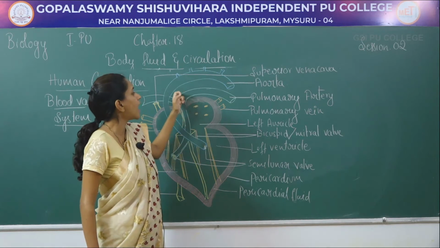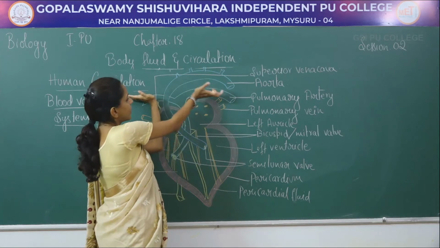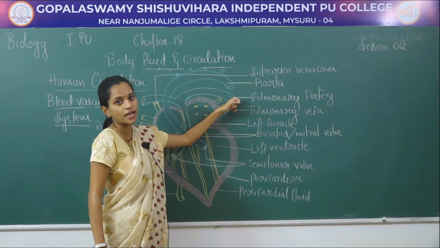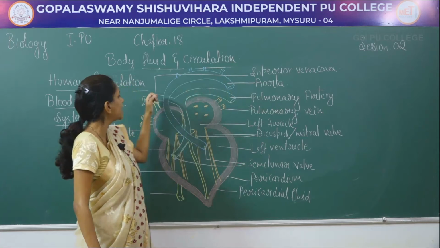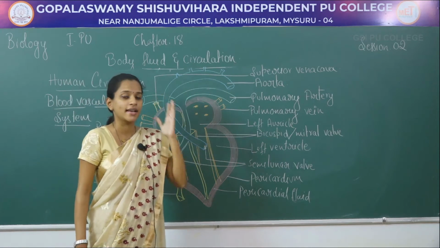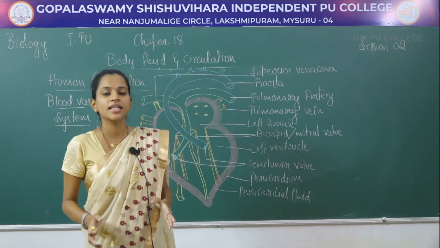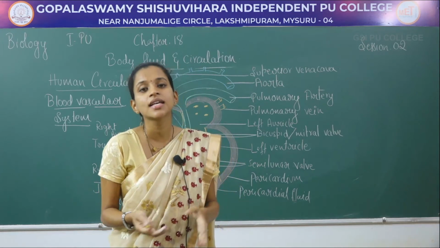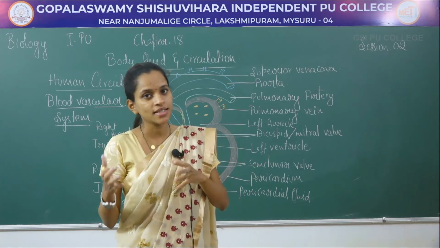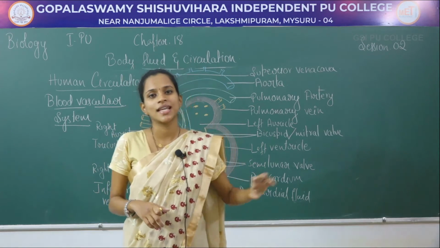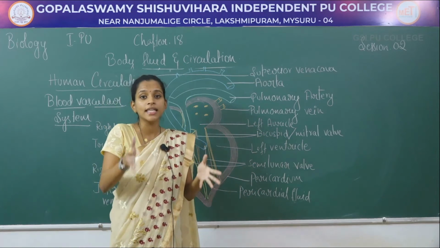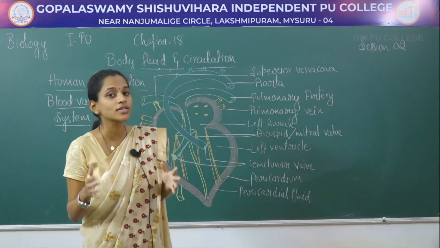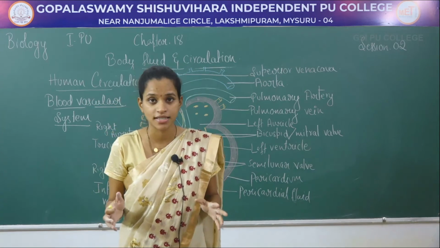This pulmonary artery, you can see, is divided into 2 branches here. One carries the blood into the left lung, another carries the blood into the right lung. In chapter number 17, that is respiration, we came across the exchange of gases between the blood and the lungs. The same process takes place here. Now the deoxygenated blood is converted into oxygenated blood in the lungs.